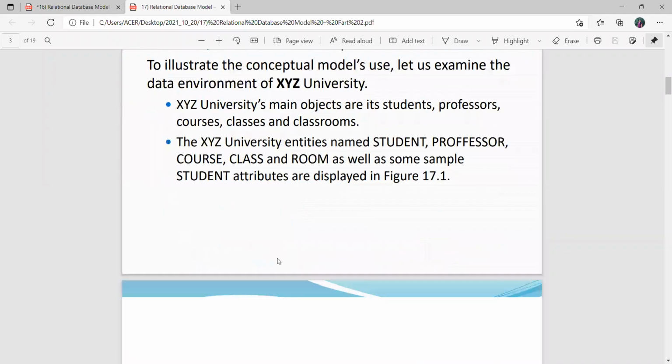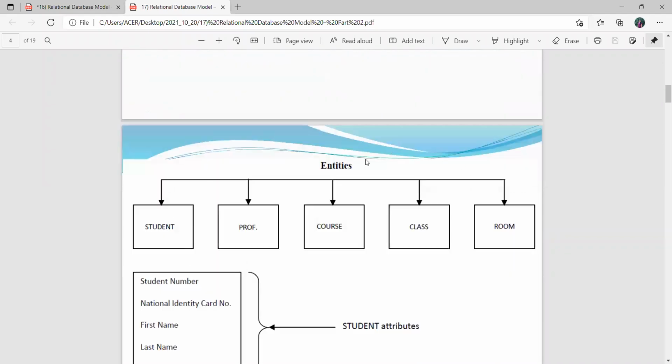So these are the entities available in XYZ university: student, professor, course, class, and the room.